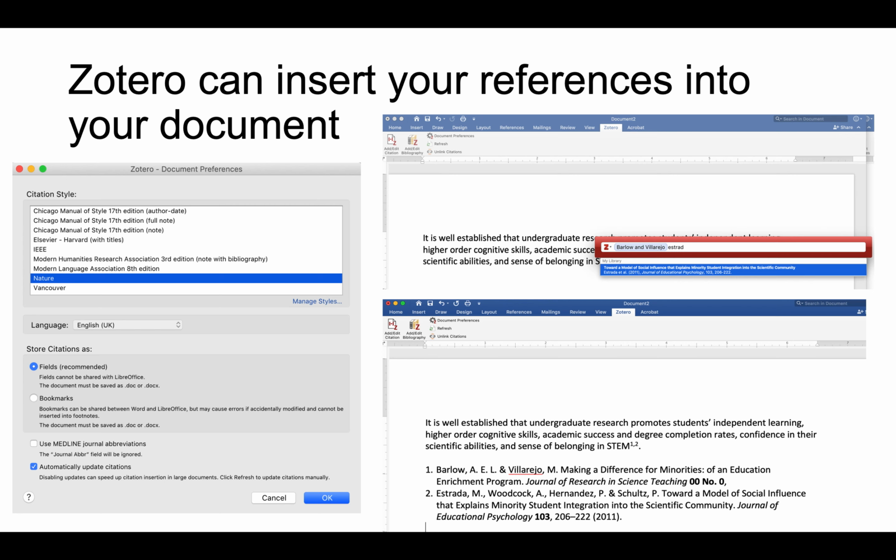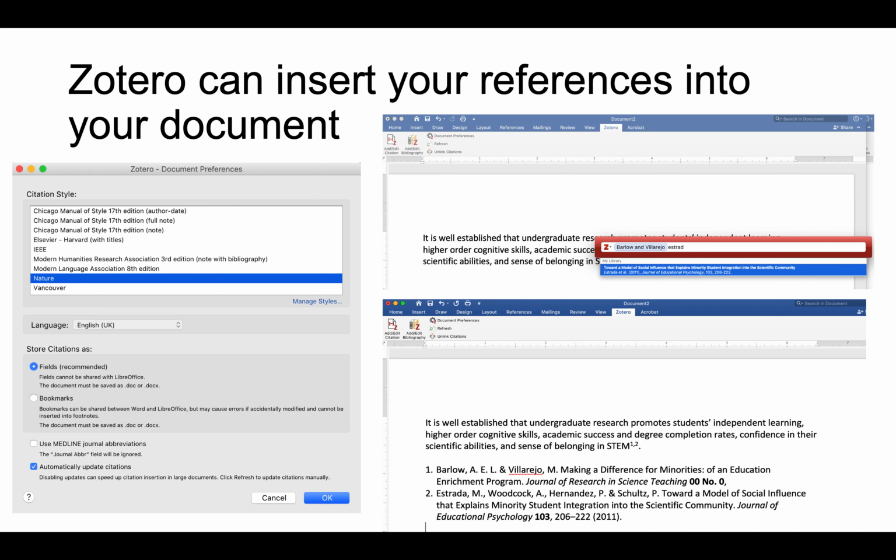Then as you're writing your paper, you can have a plug-in in Word where you just say, okay, this exact spot is where I want to insert a citation, and you can pull up your citations through Zotero, and it automatically deposits them, as shown on the bottom right here, in the proper format for that particular journal.